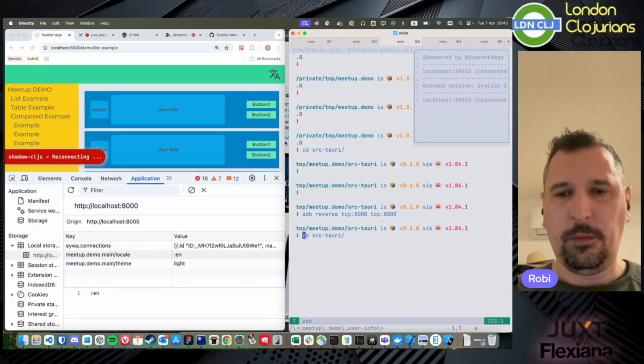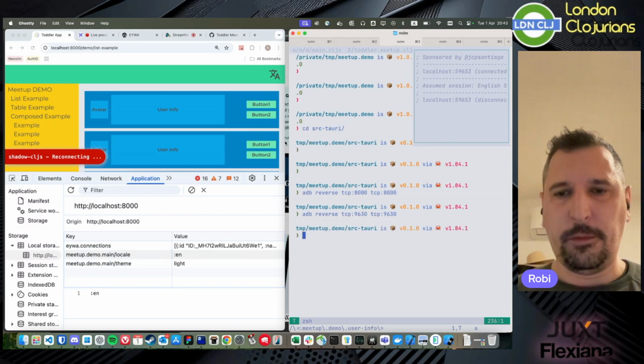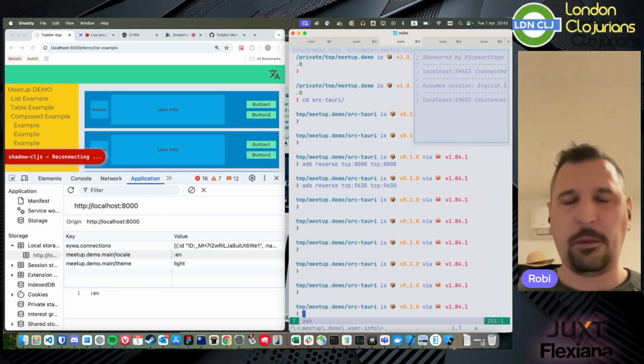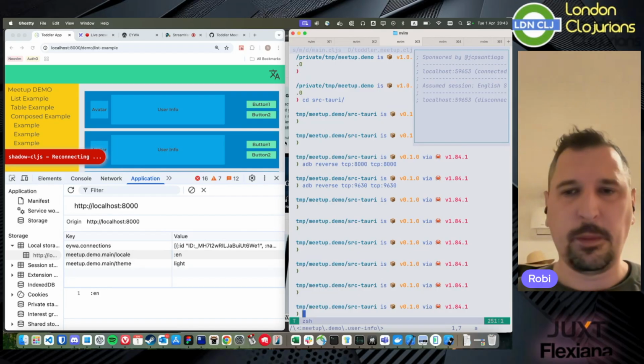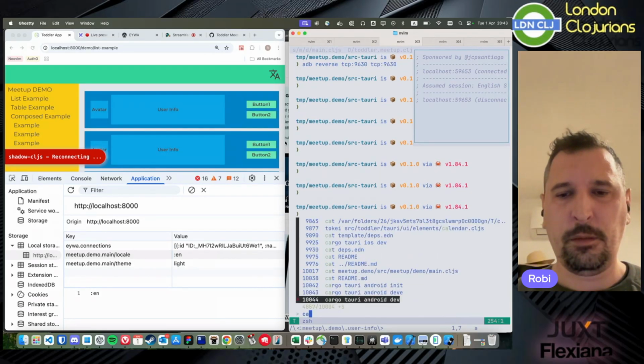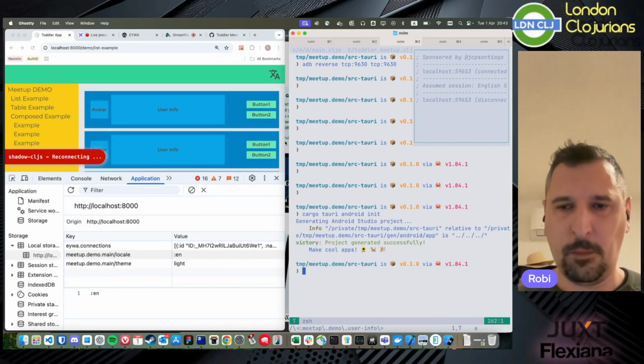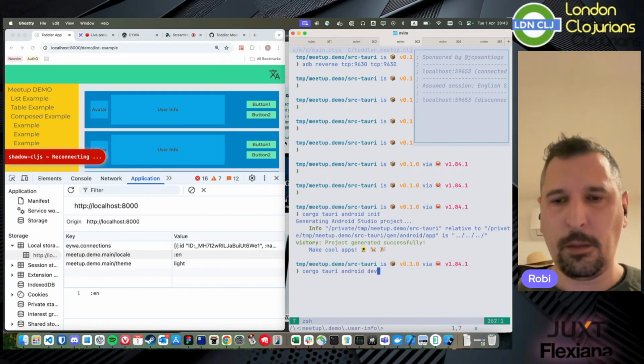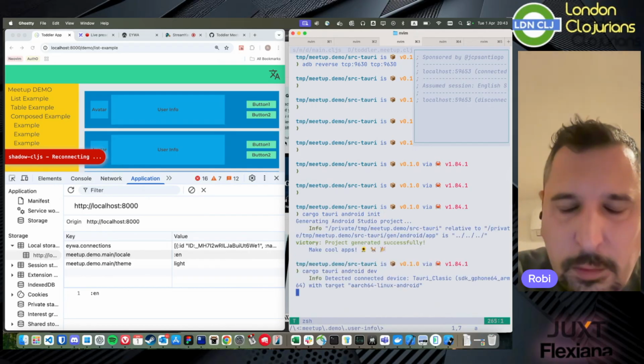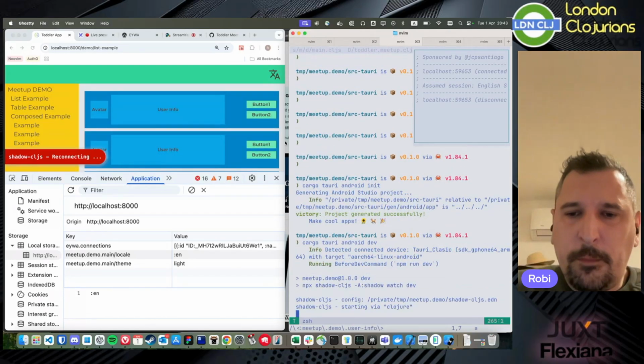So we are going to reverse forward ports, initialize the Android development environment and start development using Tauri.